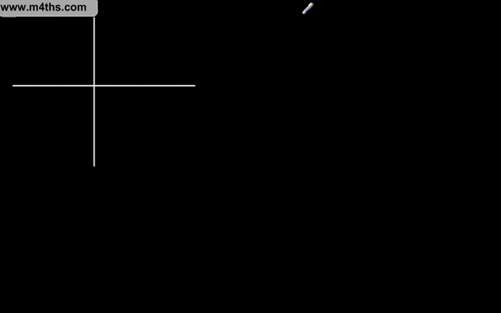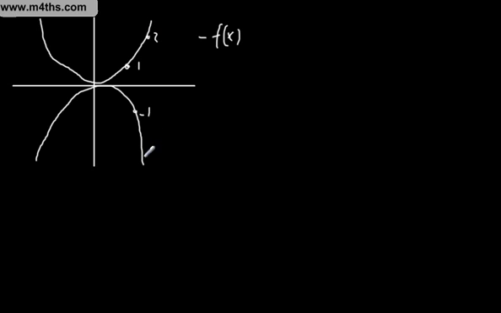Now, you've also got reflections. Reflections are dead simple. Absolute gimmies. Here's y equals f(x). If we have negative f(x), all this is doing is reflecting in the x-axis. Remember, if it's on the outside, we're influencing the y-coordinates. So, that was here at 1. It's now at -1. This point here was at 2, for example. This was at -2. So, this is a reflection in x-axis.